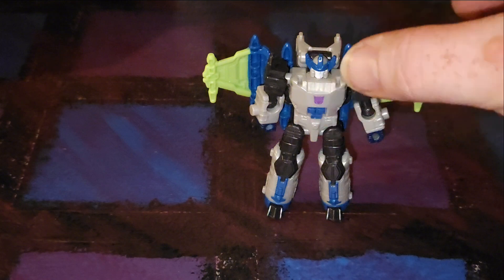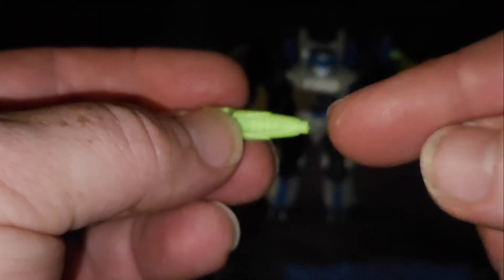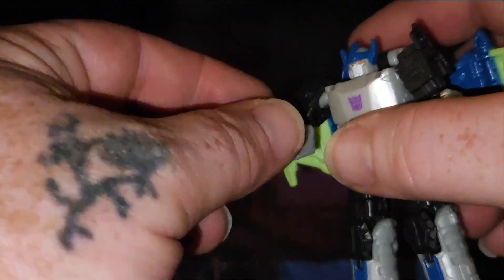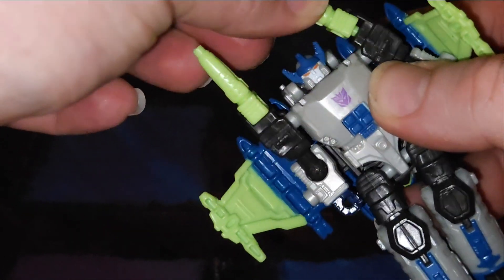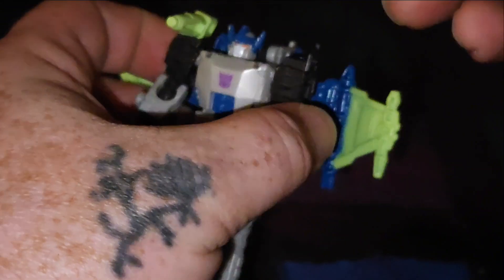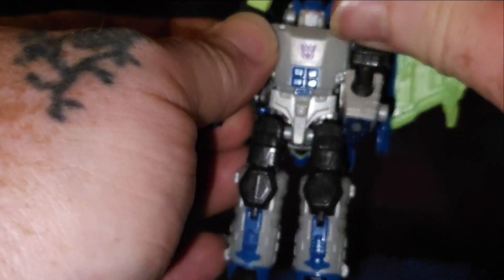Let's take a look at his accessories. First, these two are these neon lemon candy — don't eat these guns. They are blast-effect compatible on both ends, apparently, but it's the 3mm peg instead of the 5mm. So he can pew-pew bang-bang that way. They can be shoulder-mounted thusly, and there's a pair of them — just like his actual character in the show. They also put a secondary peg so they can flip downward for his hyper attack in robot mode.